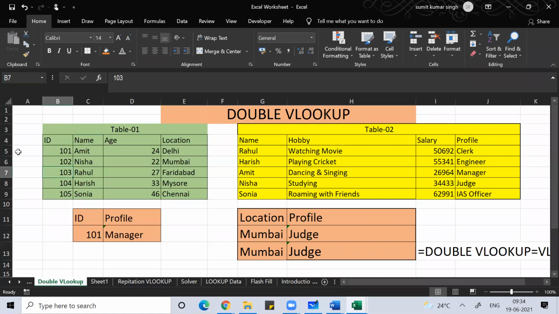So whichever person's ID number I change, I want to know the profile of that person. So you have two sets of tables. From table one, for this ID number, I'll find the name, and using the name as a criteria to search, I'll go to table two, and then by using the name, I'll identify the profile.